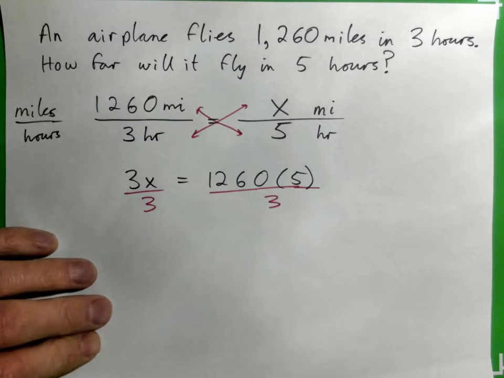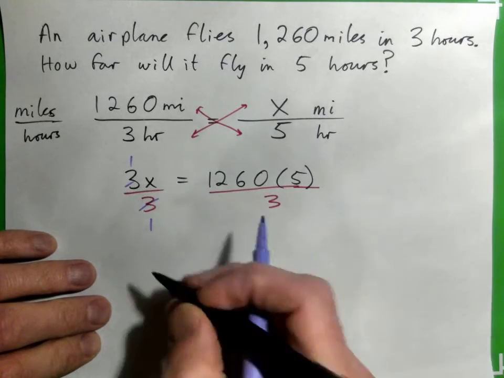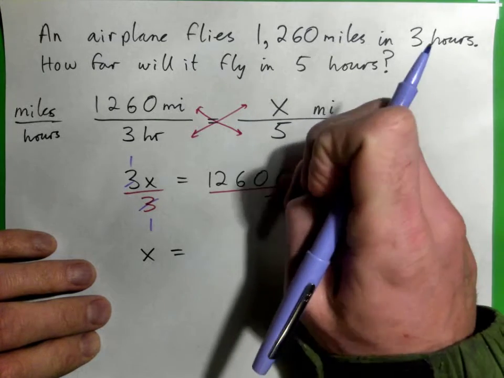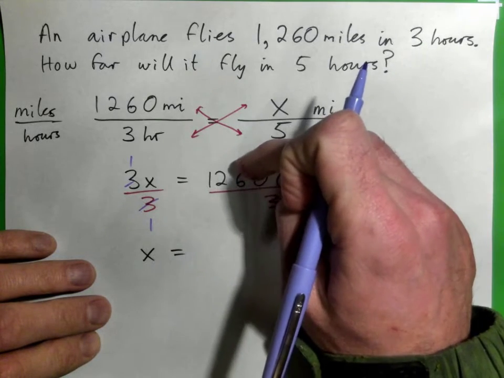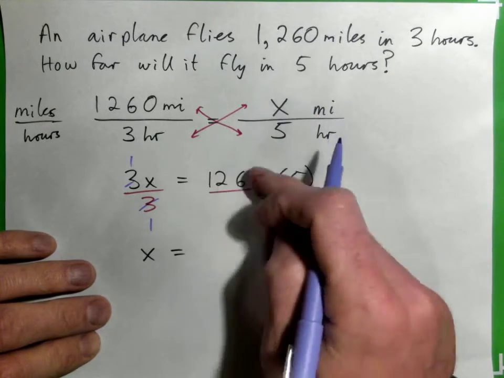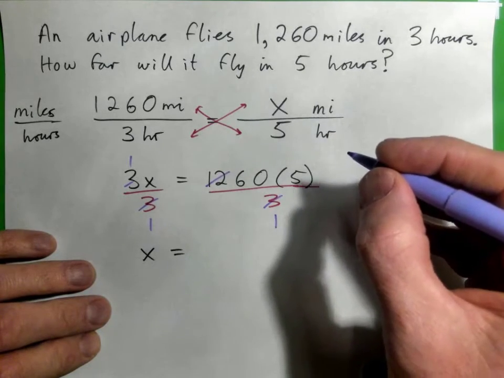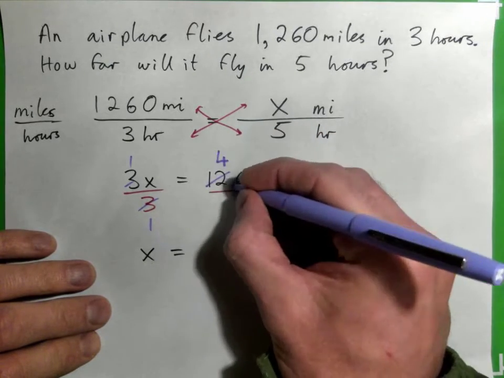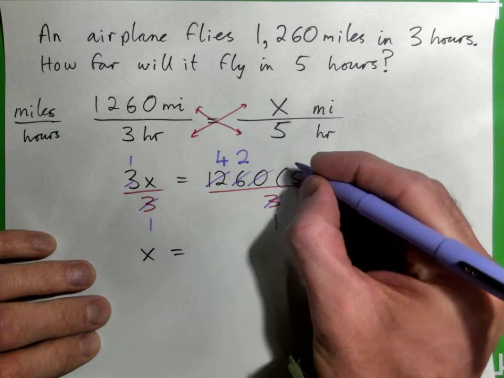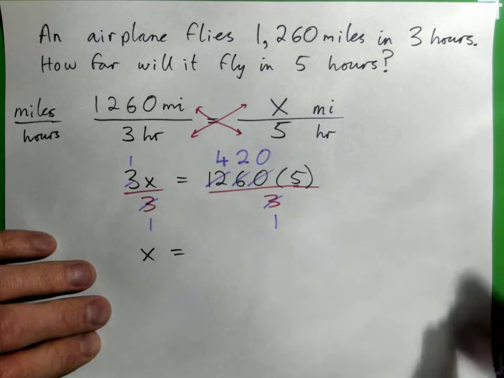Yeah, you're right. X is on its own because 3 into 3 goes once here and here, and that's 1x over 1, which is just x, and that equals whatever this is. But I think the 3 can probably go into this, so I'm going to try that. 3 into 3 goes once. What's 3 into 12? 4. And 3 into 6? 2, good. And 3 into 0? 0, yeah. So I got 420 times 5 over 1, right?